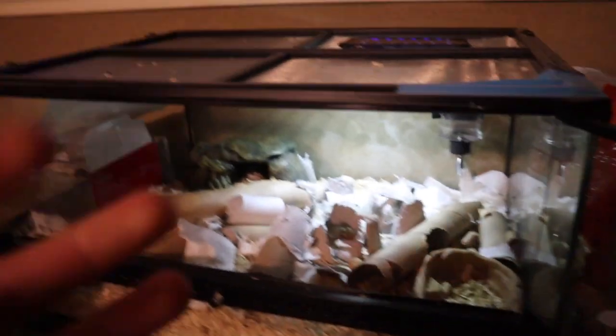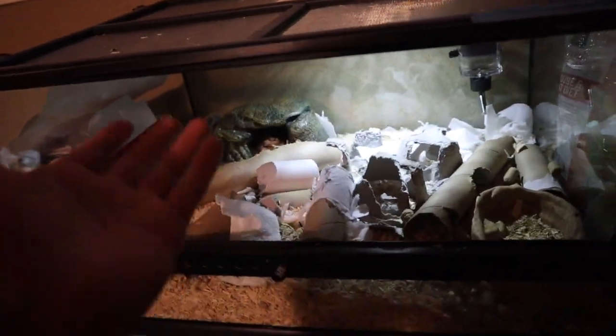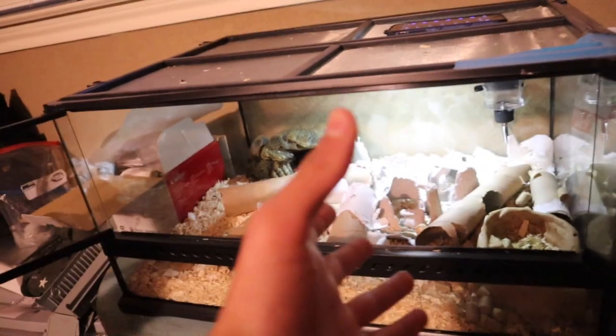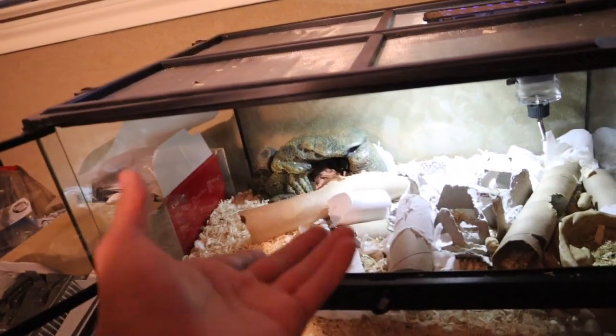Now, here's one thing I've been wanting to show you guys for a good while now. A lot of y'all don't know, I've actually rescued a rat, and she ended up having a lot of babies, and I'm going to get them out. My little brother is here helping me. Hi. He's currently helping me clean out the enclosure. Once we get the enclosure cleaned out, I'll show you the little rats, just because a couple of y'all ask me about them.